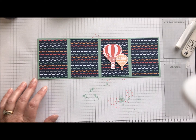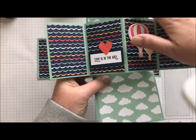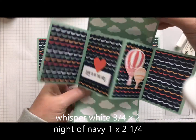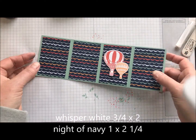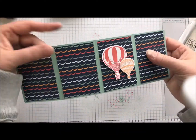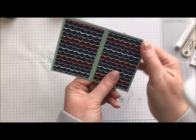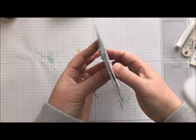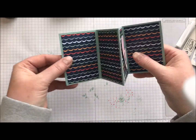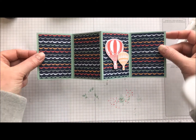So anyway, on this one, you're going to have the little love is in the air, and then the little heart, and that little heart even comes out of this framelit set. So we want to make sure that the middle piece we're going to fold is a mountain fold, and then the other 2 are going to be valley folds. So it should open like that.